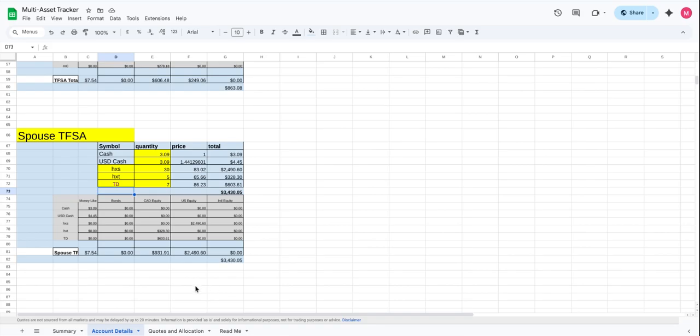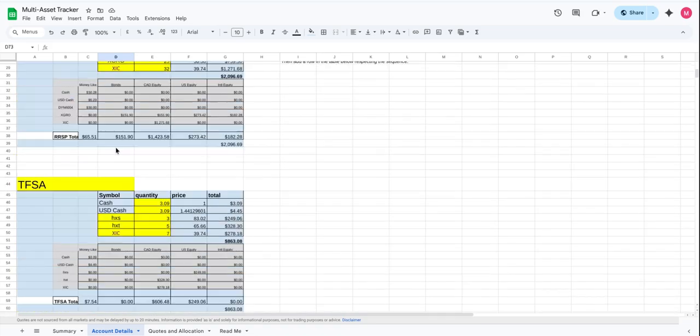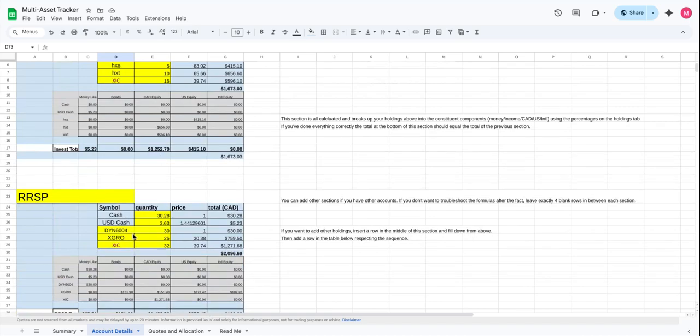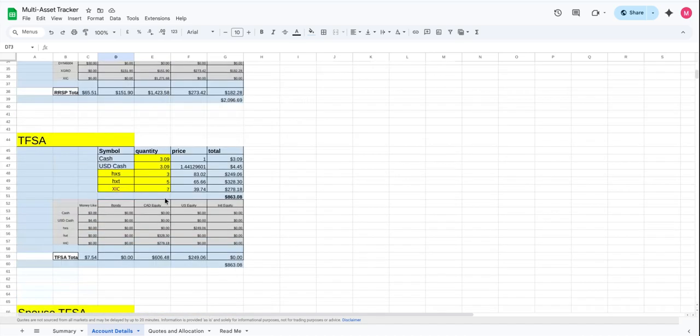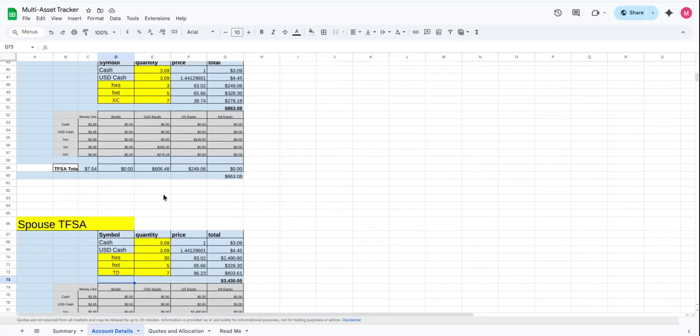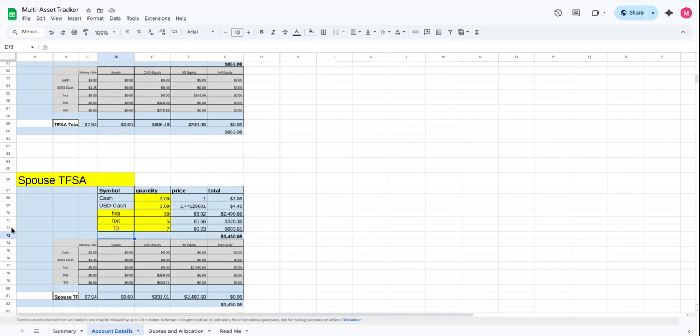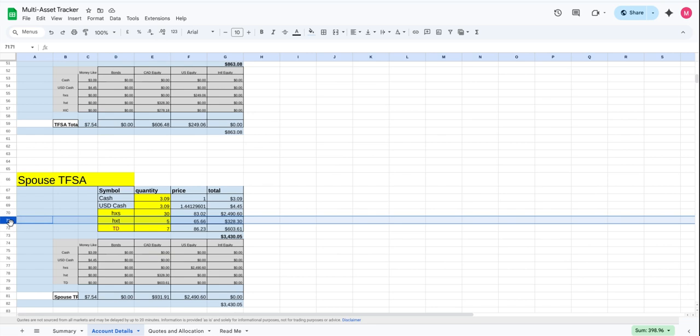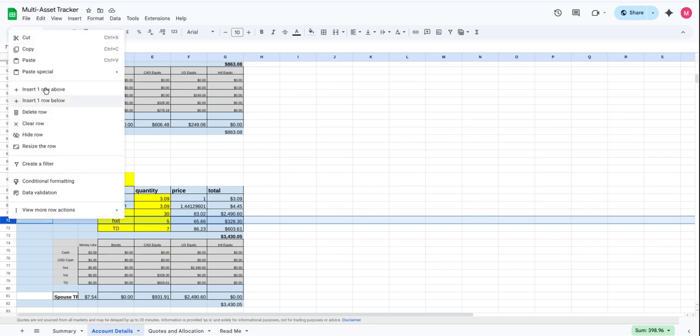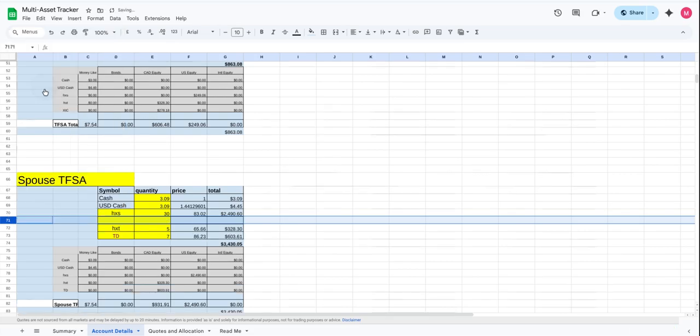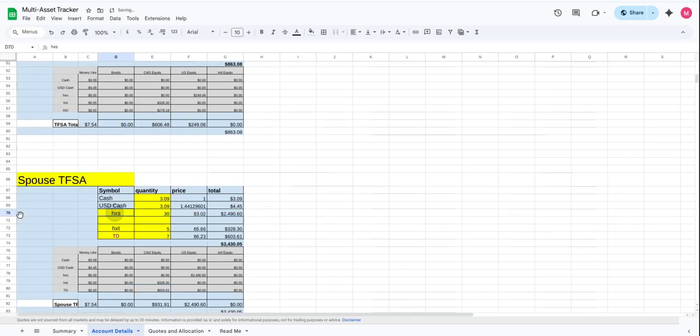One last update, which is probably the most complicated one to do, is to add additional holdings within an account. So right now we have space for 3 separate holdings in each account. That's probably not enough for some accounts. So if you wanted to add another one, the way you have to do it is 2 steps. First of all, like before, select the entire row, insert a row above or below, it doesn't matter.